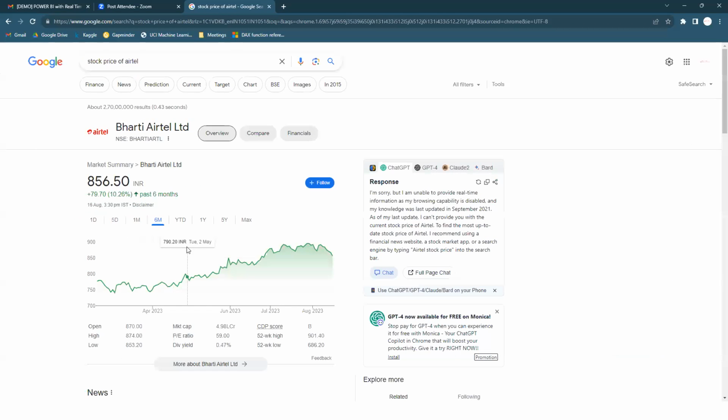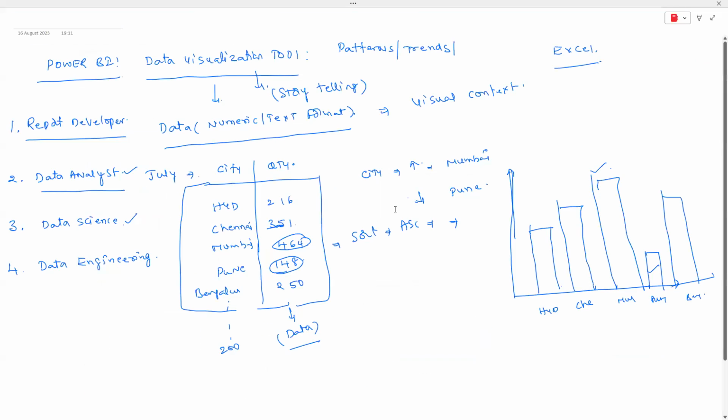So if you see the data visually, guys, we can understand it more and more easily. Business people, non-business people, everyone nowadays prefers to show the data in a visual format. There are so many different types of visuals. Later we'll see their applications. So this is basically why a data visualization expert is required, guys.